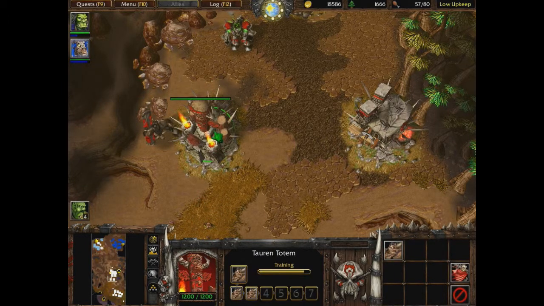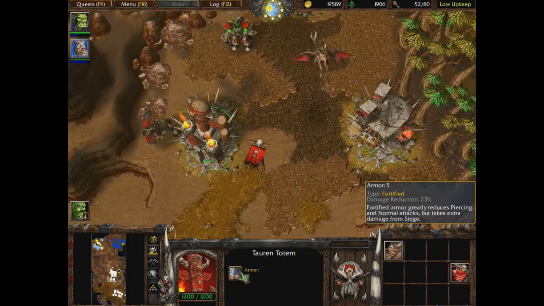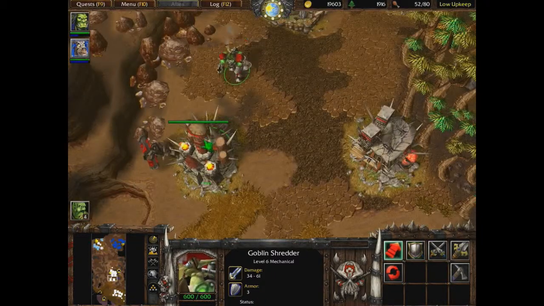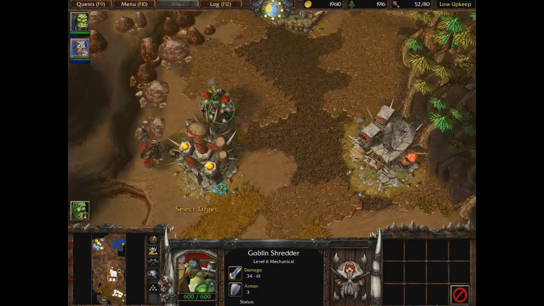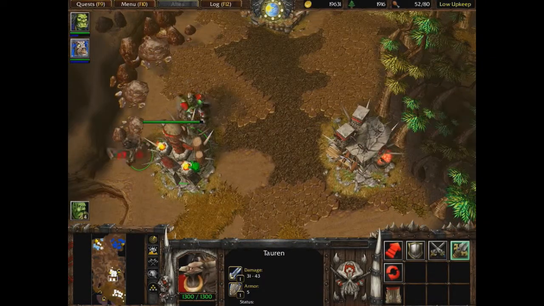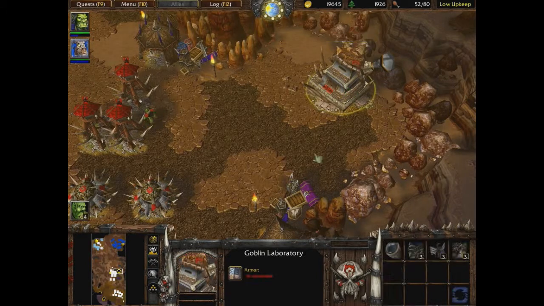Are you serious? Is he really stuck in? Oh, come on. Oh no. Guess I'm going to have to tear down this building then. Unfortunately, they don't really have an unsummon ability like the undead do. Alright, that is a pretty stupid way to lose a building.